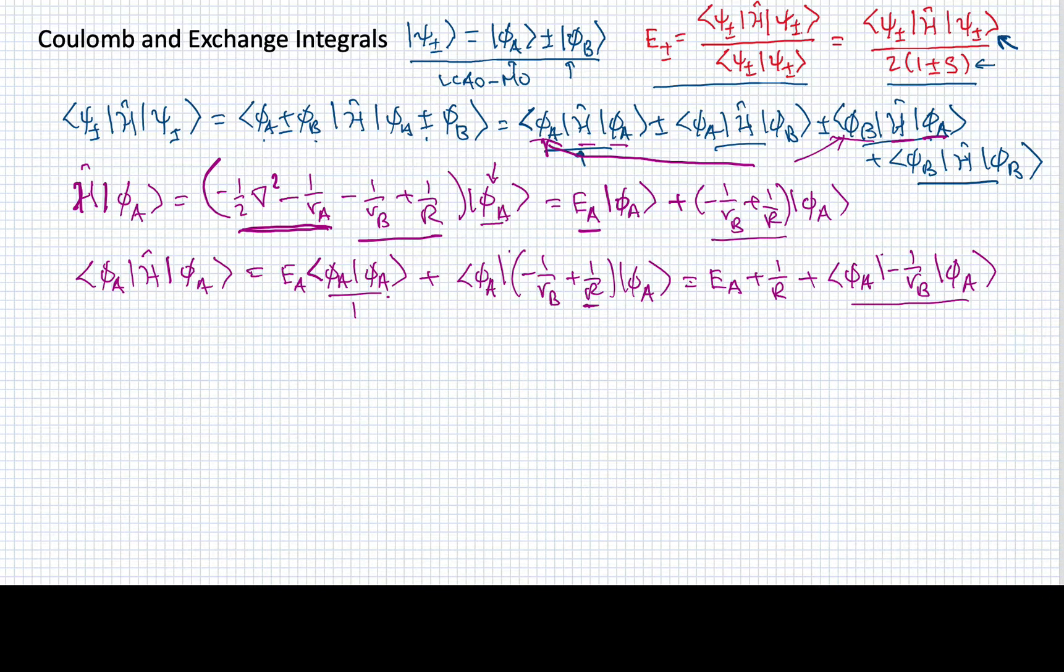It's useful to figure out what on earth is this thing. First of all, we can write it out as an integral. What I'm going to have is essentially this function phi A of the electronic coordinate squared divided by its distance from the other proton. This is representing some sort of Coulomb interaction between a proton that's in an orbital on one of the atoms with the proton that represents the nucleus of the other atom.